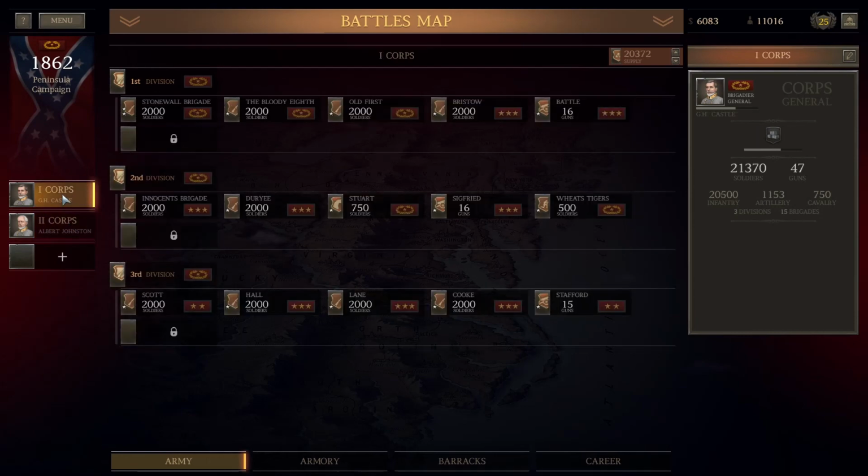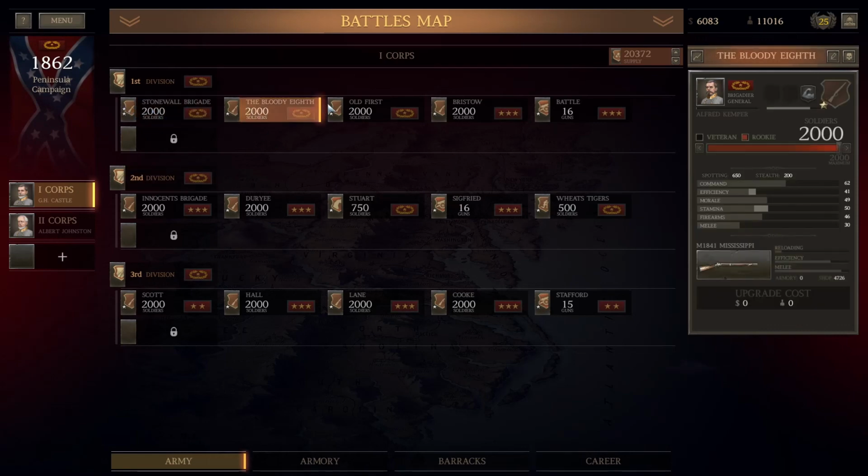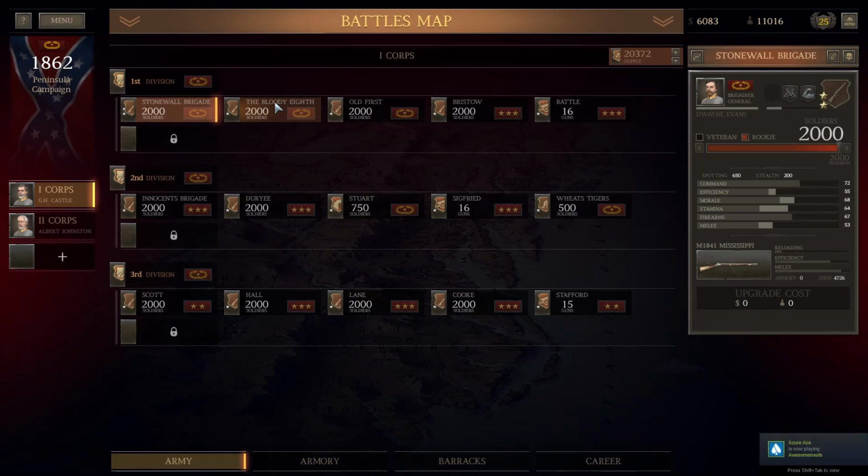I think what I'm going to have to start doing is maybe start bringing in some more recruits. I think I'm spending a little too much money on veteran units, so I may have to start going more rookie units than veteran units. I think that's what we're going to do.